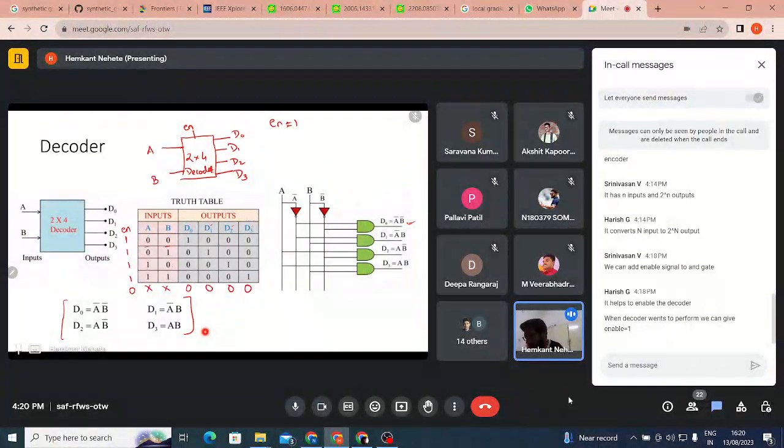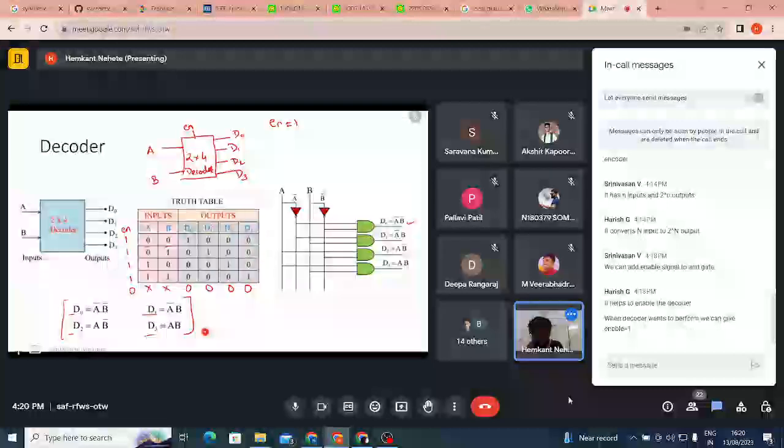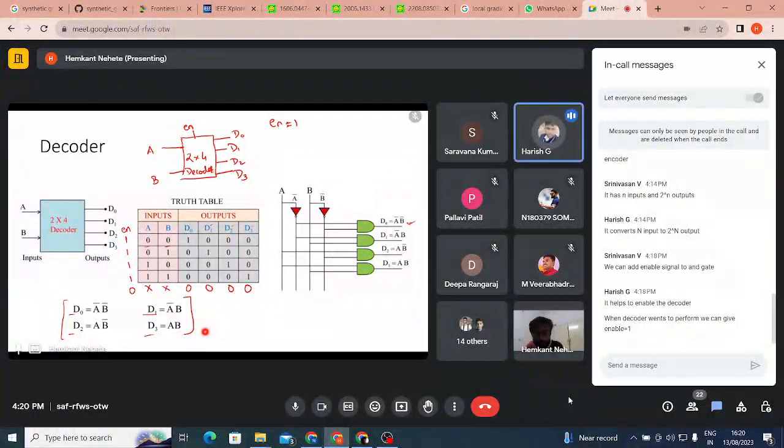How do we modify the circuit? Or let's say, how do we modify the equations? Is there any term that is going to get added for D0, D1, D2 and D3? Enable will be added to each equation. Correct. So each equation will have the enable signal in an AND.